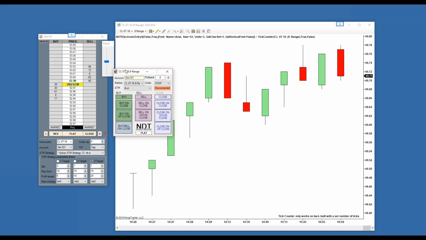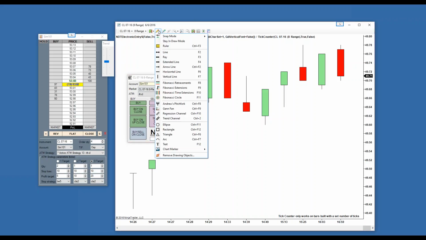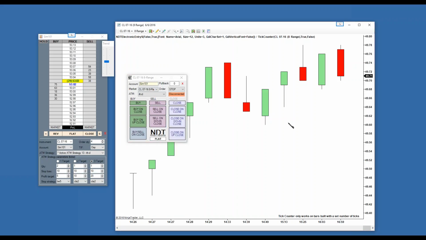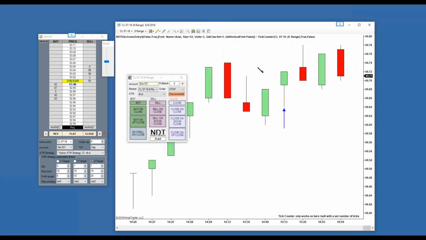And you decide that you're going to go long here. This is just a hypothetical. Your entry would be here, one tick above the close, right here.